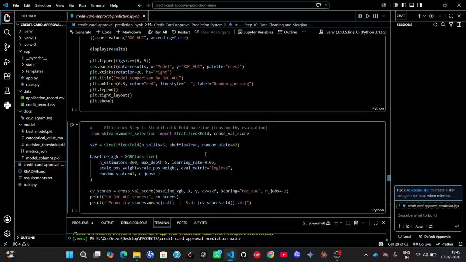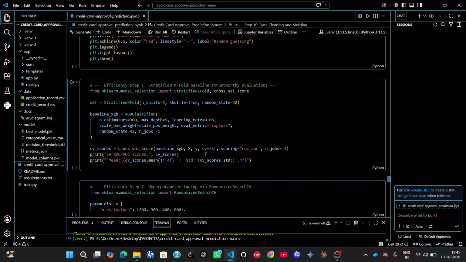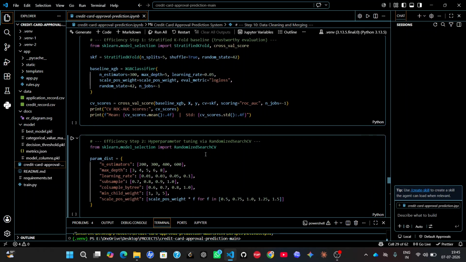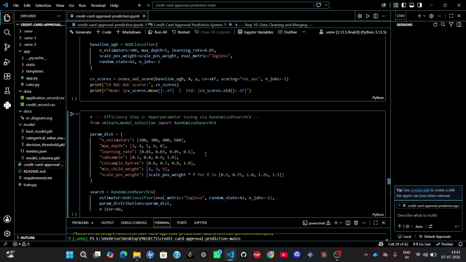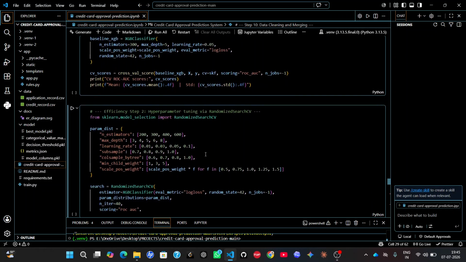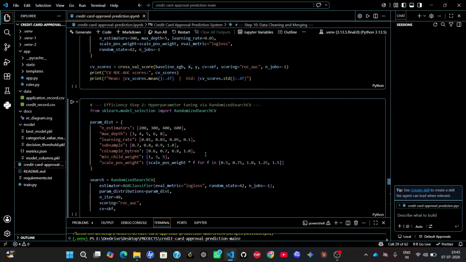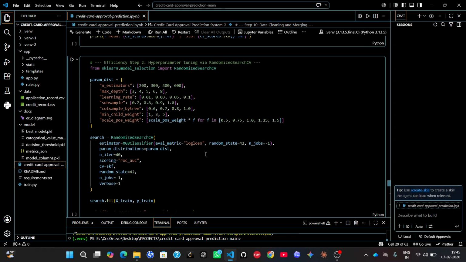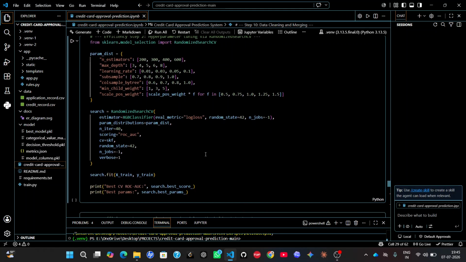Here there are several steps again, which deal with efficiency. Step one deals with the stratified k-fold baseline, and step two deals with hyperparameter tuning. To further improve the performance, we optimize the XGBoost model using hyperparameter tuning. This helps achieve better prediction accuracy and improves generalization.